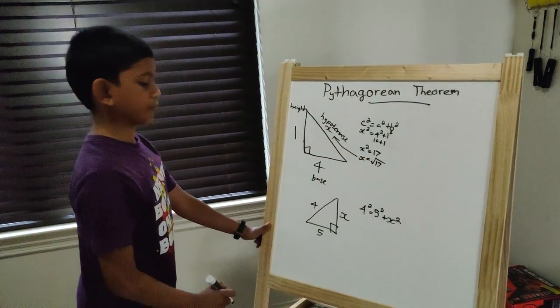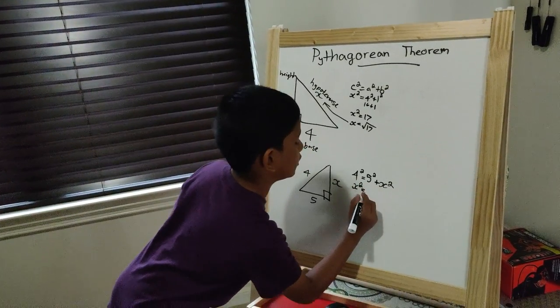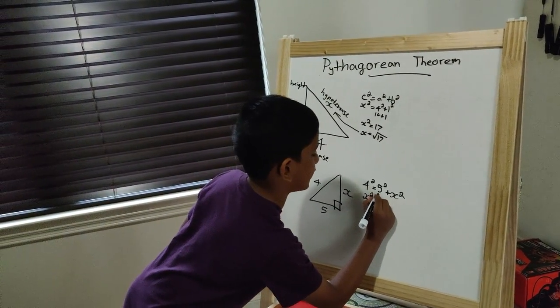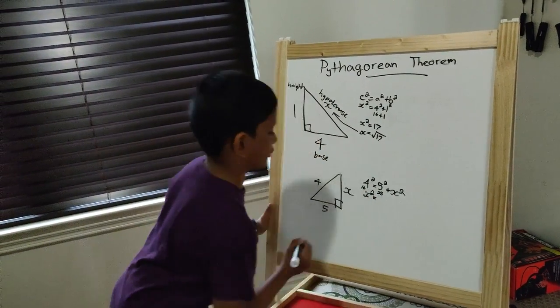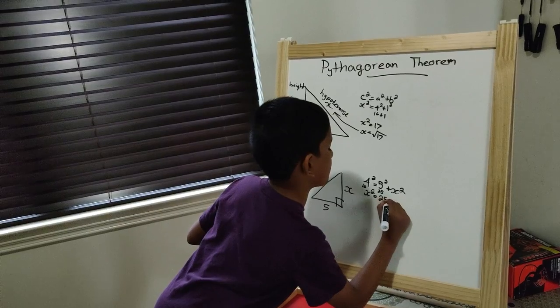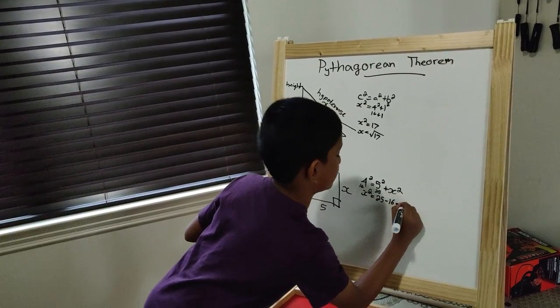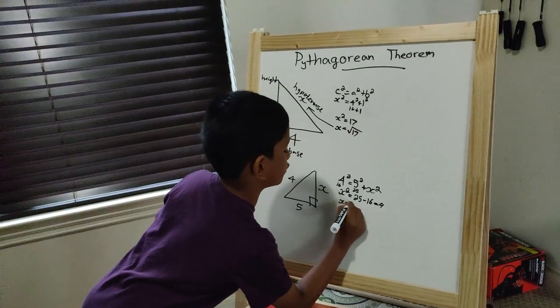Now, you only want to find the altitude or the height. So take x²: 5² is 25 and 4² is 16. Subtract 16 from 25. So 25 minus 16 equals 9, and x is 3.